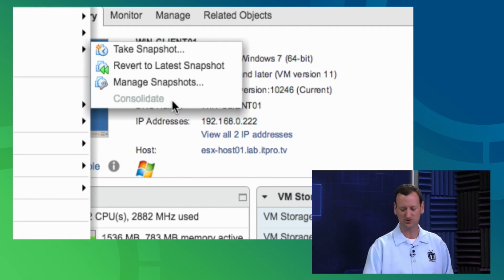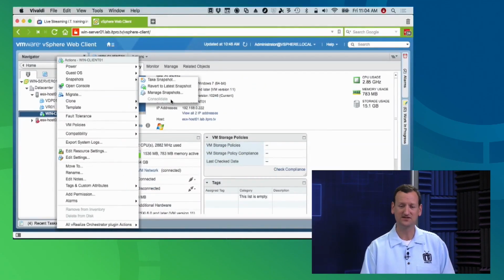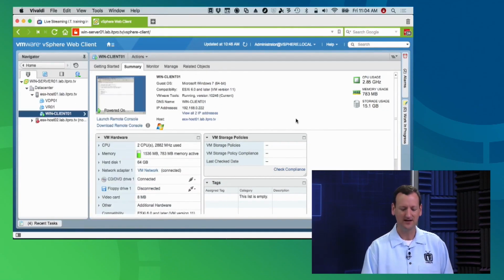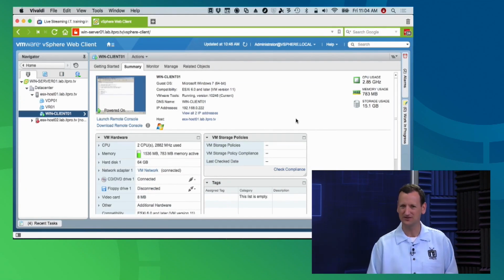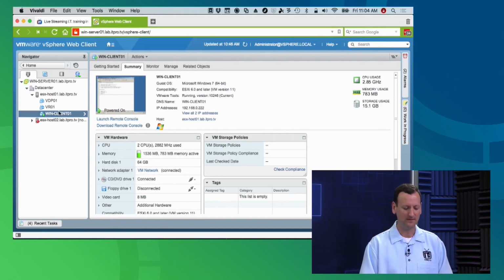So pretty easy to trigger that and get that put in place, right? So this is just manually triggering consolidation. For me, whenever I delete a snapshot, I always monitor to make sure that the data actually goes away. If it doesn't, now we know to go and consolidate. But it should automatically go away, so we shouldn't have to really mess with it at all. And as we go through and start deleting our snapshots, it's going to continue that consolidation.